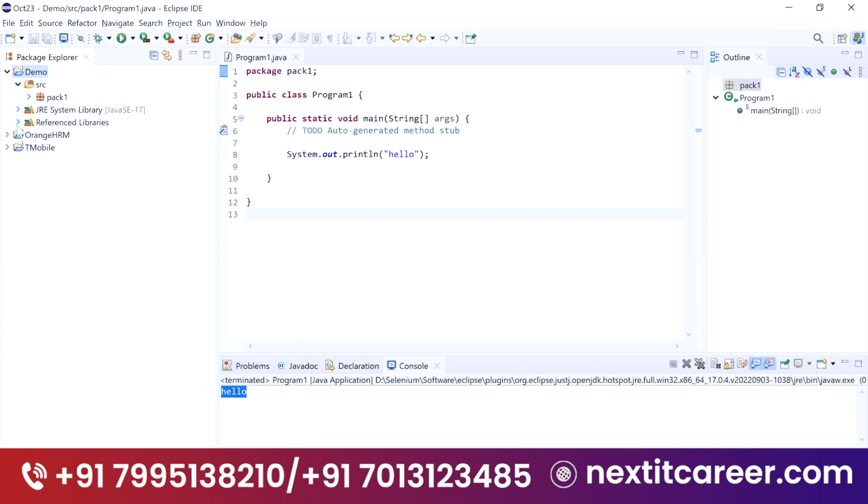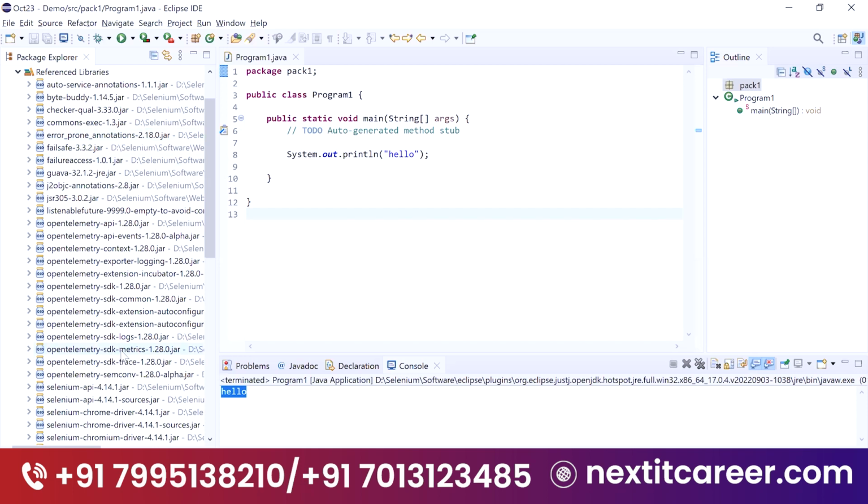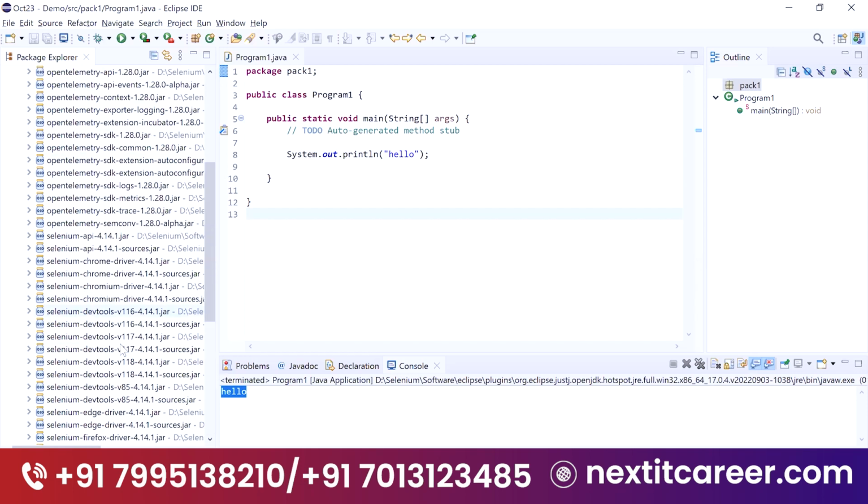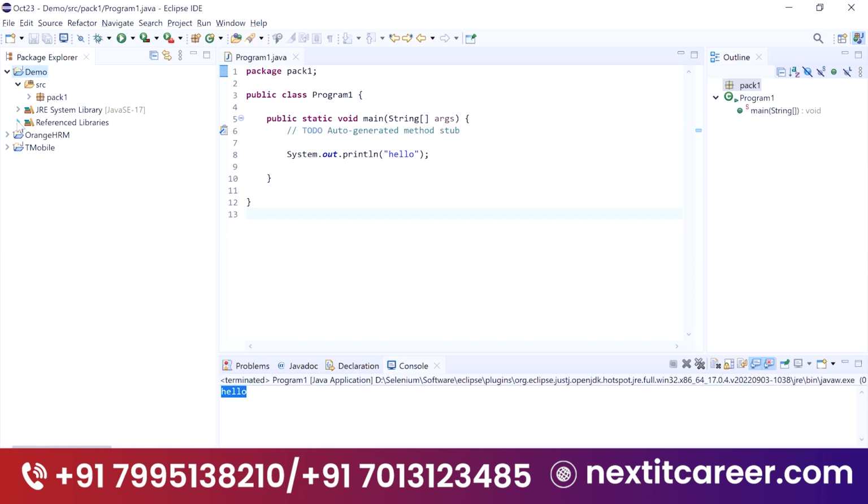Now see here, you are able to see the different libraries, right? These are all the Selenium jar files, and this is the Java library file. Whenever I create a project, this is only a one-time activity. We are not configuring every day, it is not required. Whenever you are creating a new project, then only it is required. Now Selenium is configured, but I want to verify whether it is working properly or not.